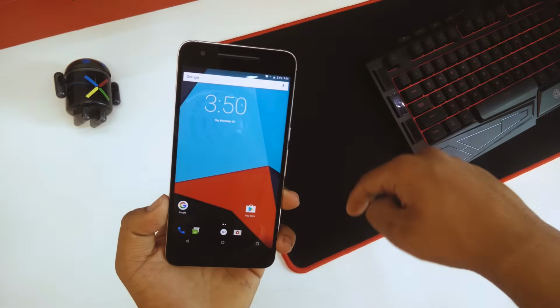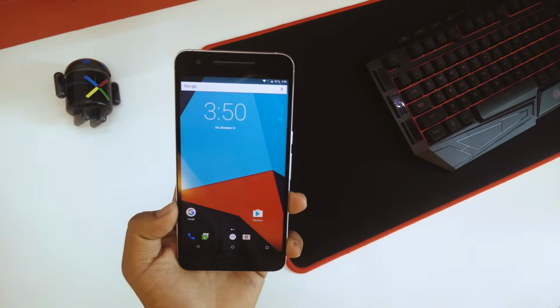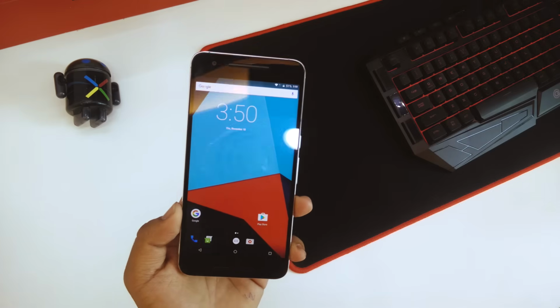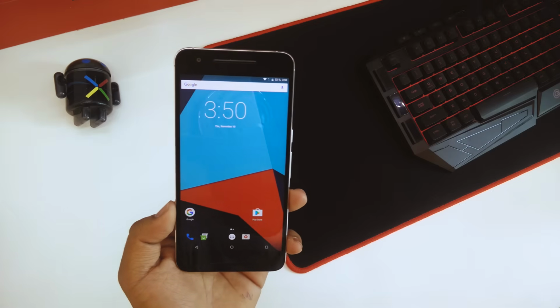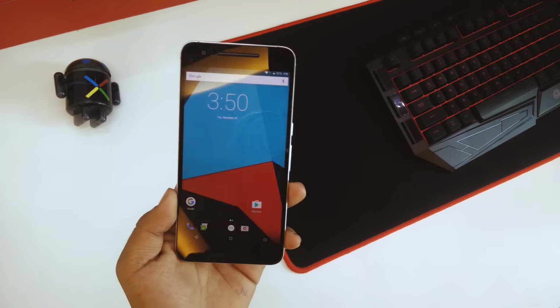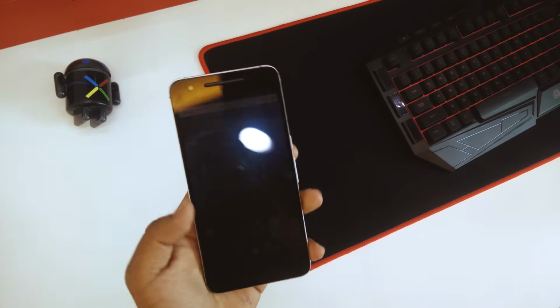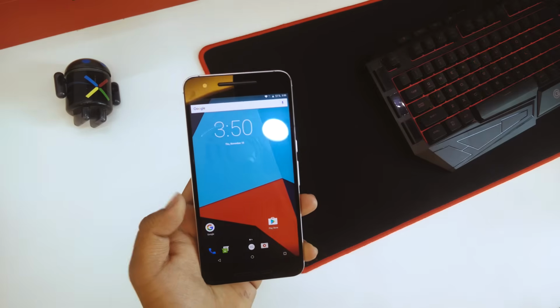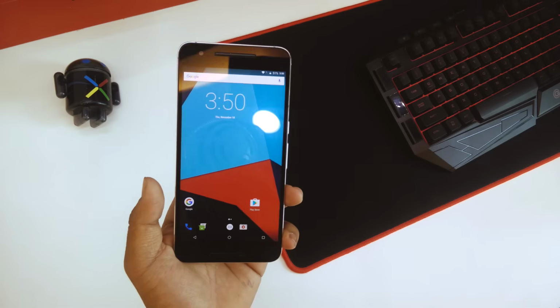I'll be reviewing this ROM basically, as I said, but it won't be, or it could be, a video like this, but I'm not sure because my PC is off right now, and I have to edit this on my laptop, which will take basically 3 hours to do. But yeah, I'll be updating the CM14.1 within like 2 to 3 weeks or so.